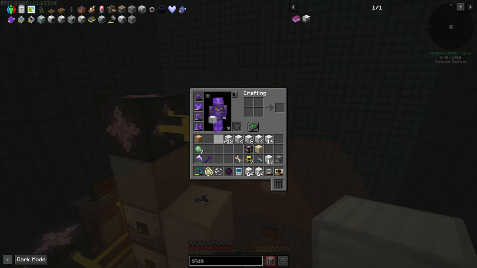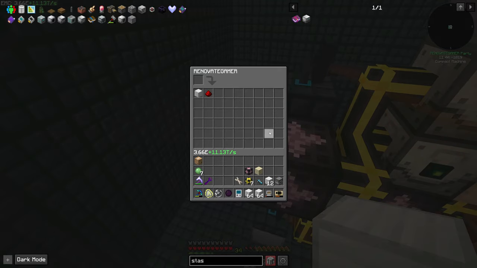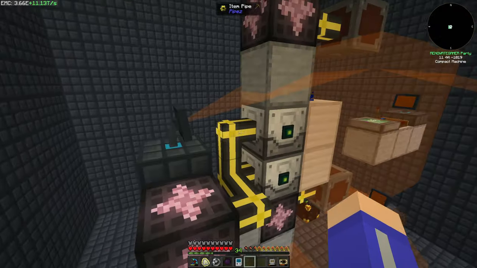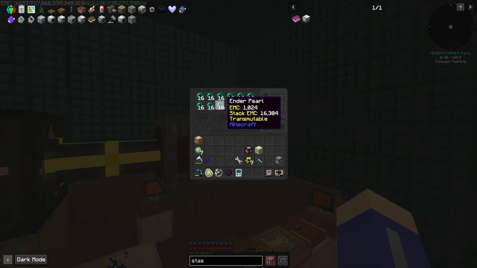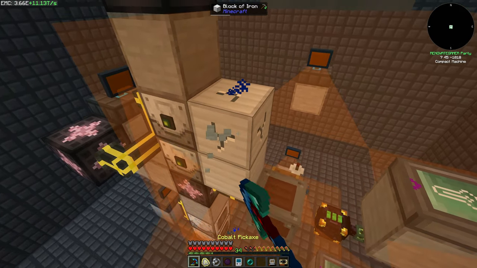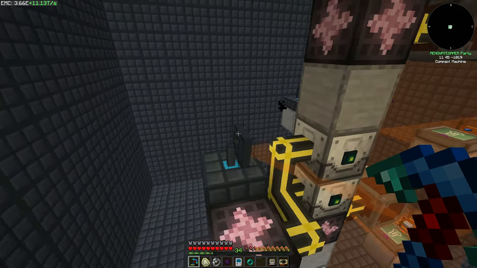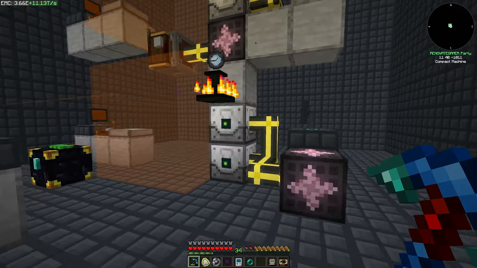All right, it's a good thing I jumped in here. Let's just go ahead and drop these in there. It gives us our stuff back. All right, so we just need like an ender pearl. And then we need to break that. There we go. Drop an ender pearl, and then bam. Okay, so we fixed that. Hopefully that doesn't ever happen again.